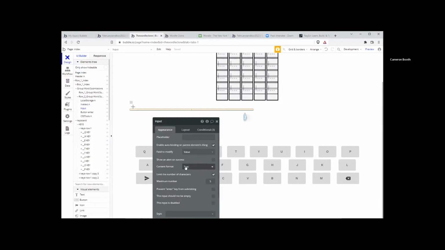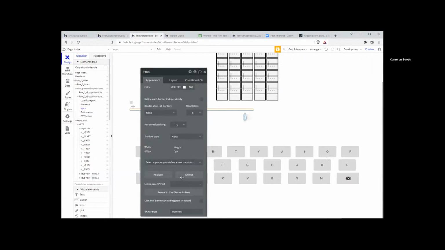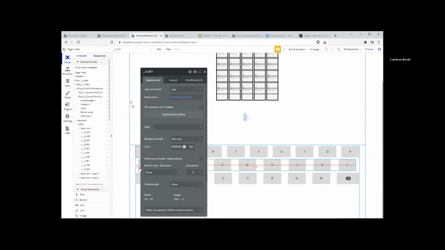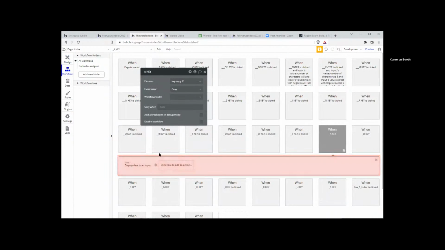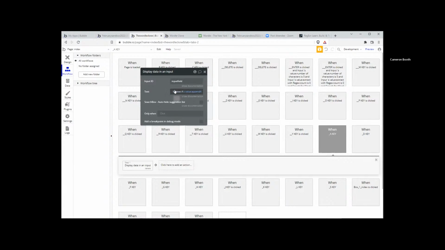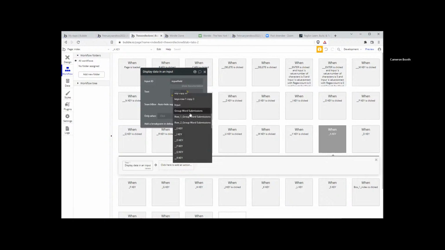Live text is looking at input field. This is input field. So I have it looking at the live A's value. What if we change this to just input?